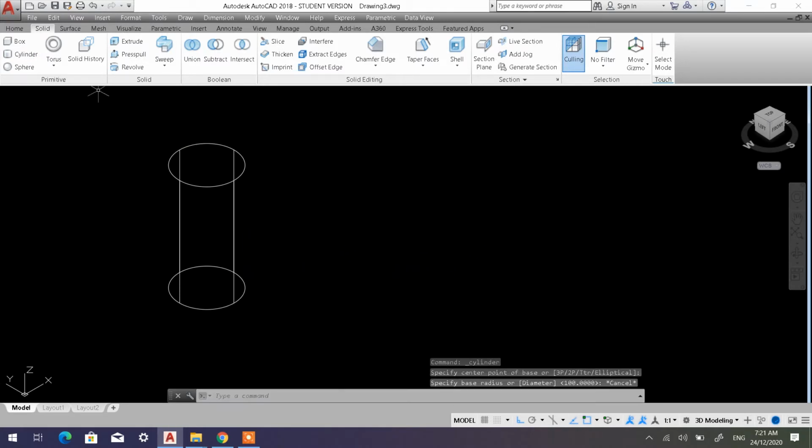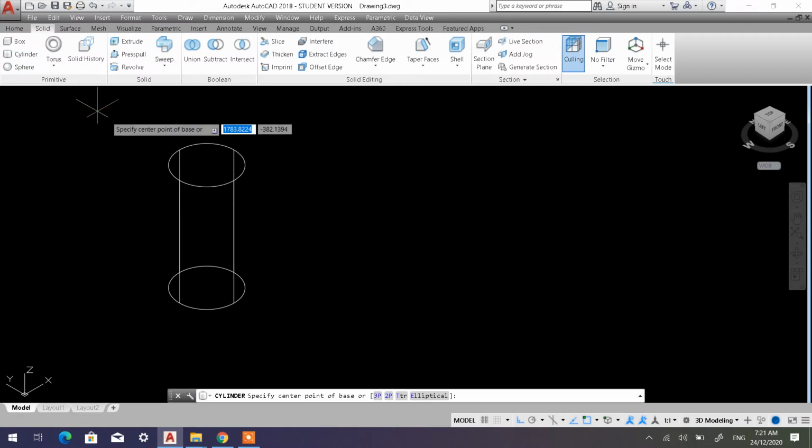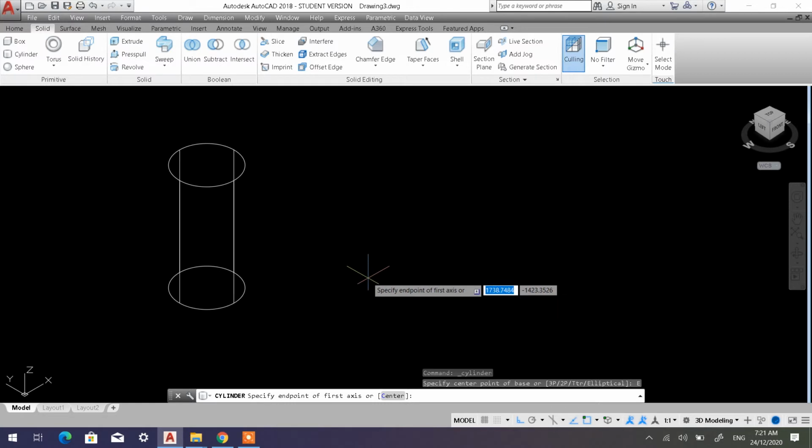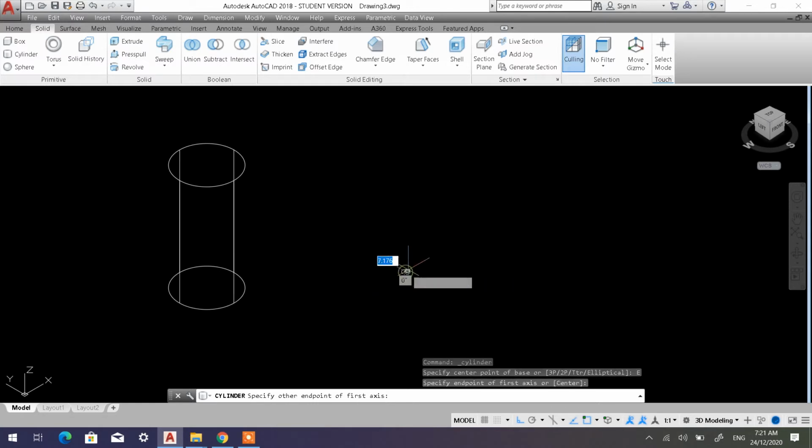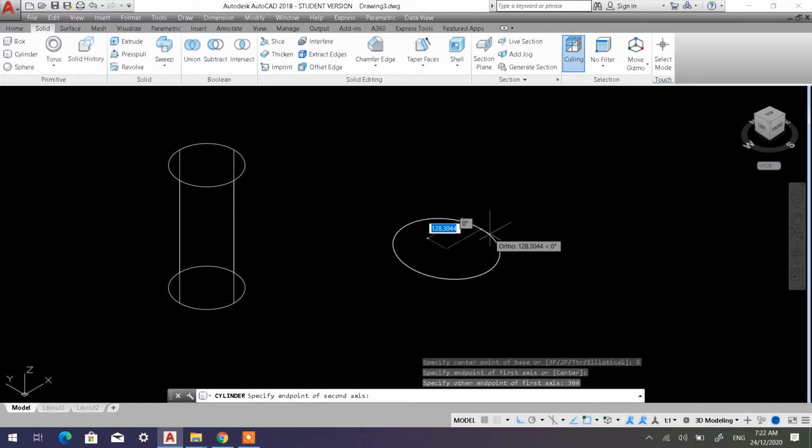But this time, click cylinder, then go to elliptical, and pick anywhere as our first point. Then dia akan tanya major and minor. Remember major and minor punya dimension. Let's say this is the major dimension, I'm going to make it 300.